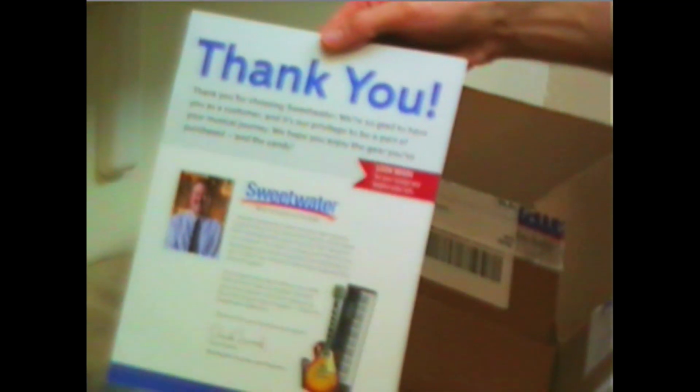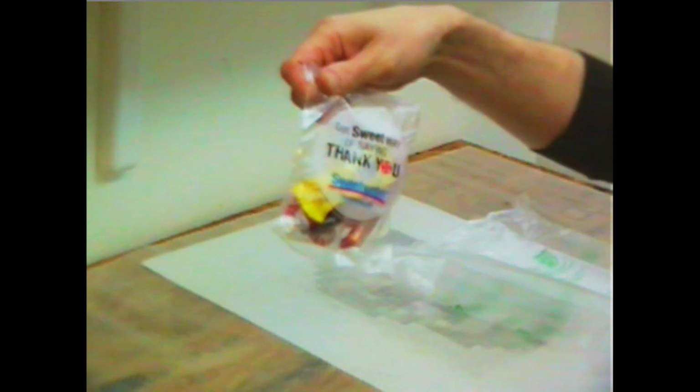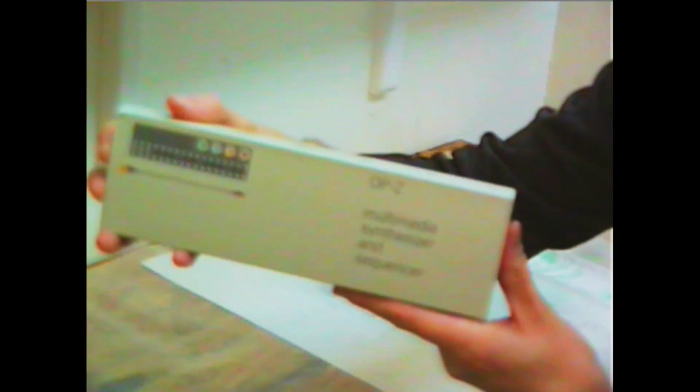So I bugged the guys at Sweetwater a lot about updates for the synthesizer. So thank you to them and apologies for my behavior. So, there she is. I know everyone says this, but it's so tiny. I got some candy as well. Sweetwater saying thank you. It is Halloween today, so thank you, Sweetwater, for my first and only Halloween candy for the day. All right, so there she is.